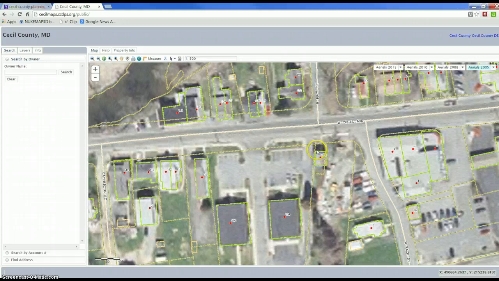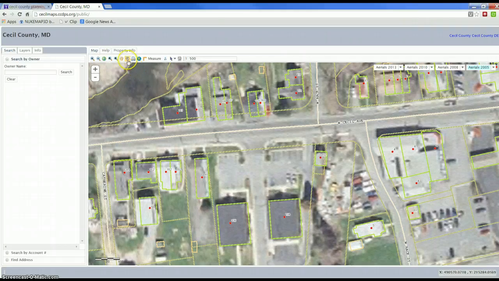Now, there's the building shape. You can see it a little bit better there. I think that's the town police station. You can see the property line, and there's the library. Now, up here are some other tools. The printer, that little eye there, it's hard to see, but that's information. There's a measuring stick, ability to zoom in a little bit more and do some other things there.